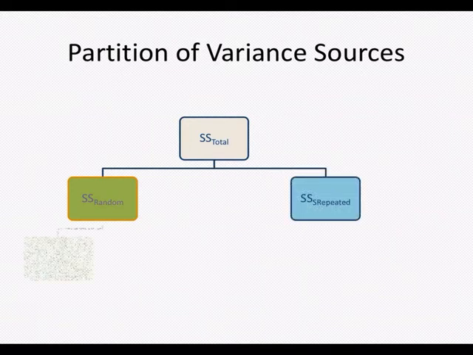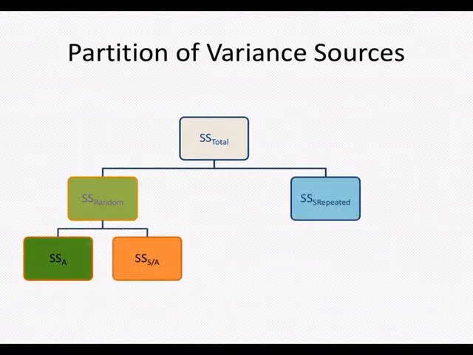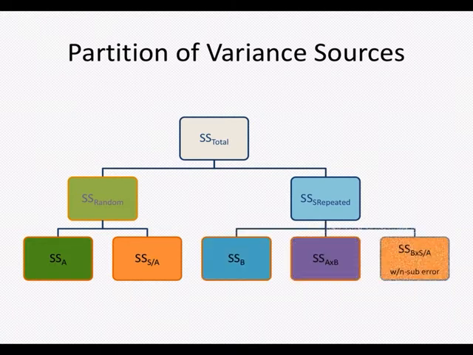So what I'm going to do is give you an illustration. We won't do any hand calculations, but I'm just going to give you some illustrations for you to get a sense of the sum of squares and what parts are involved. There are different parts of sum of squares. It's going to split between two parts. One is the between group part, the randomized groups part. And the other part is the repeated measure part, the within subjects part.